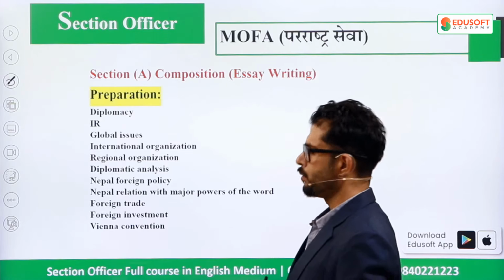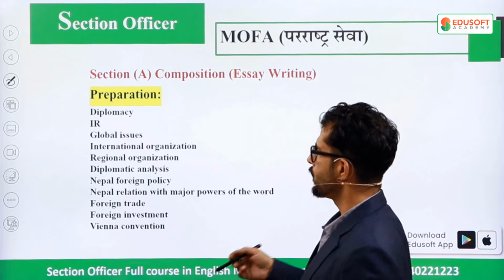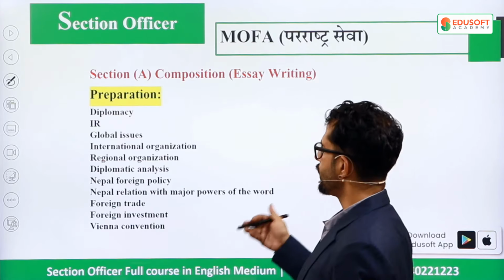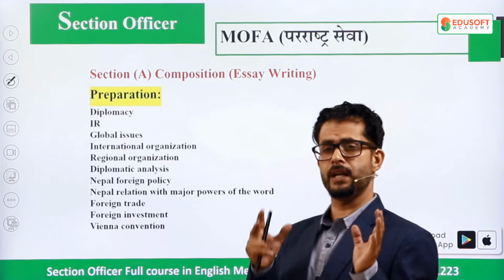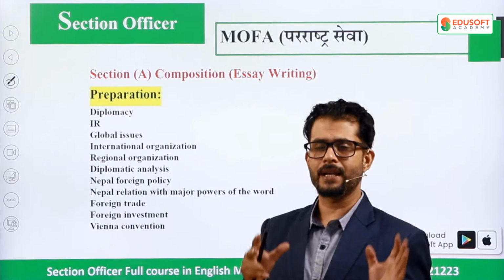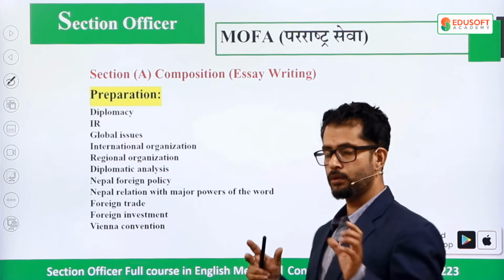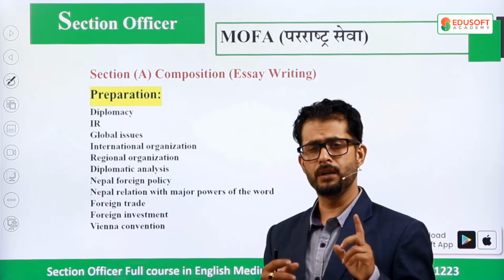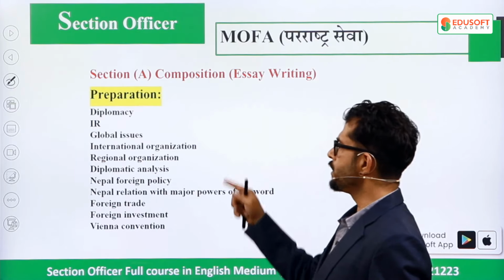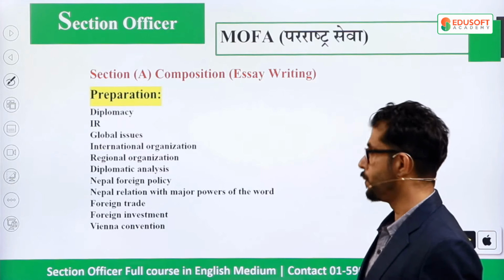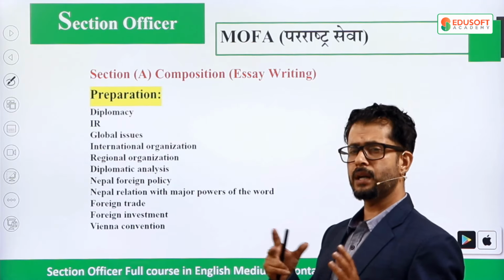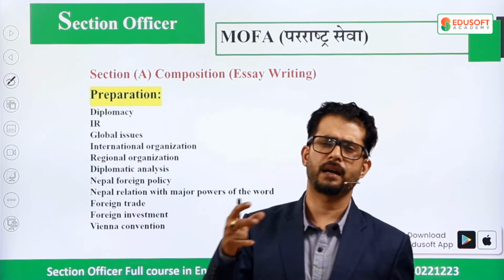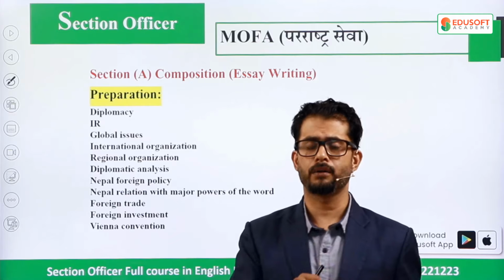So for it you need to know the diplomacy, international relationship, and at the same time different types of global issues occurring in the world, right? International organization and its relations with Nepal. International relation, international organization को कस्तो छ सम्बन्ध अथवा नेपालको international organization सँग कस्तो सम्बन्ध देख्नुहुन्छ, you need to know. Critically you need to think regional organizations like SAARC, BIMSTEC, diplomatic analysis, different types of diplomatic analysis, what are the international player on अन्तर्राष्ट्रिय घटनाहरुले कस्तो असर पारिरहेको हुन्छ नेपालको foreign policy मा.